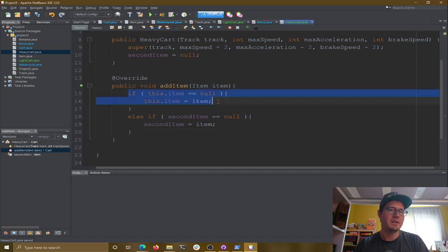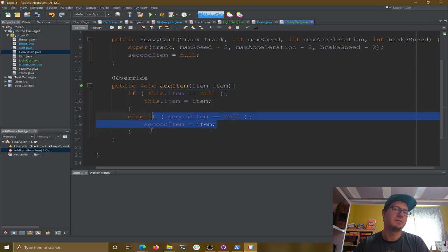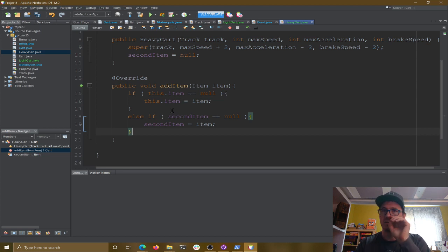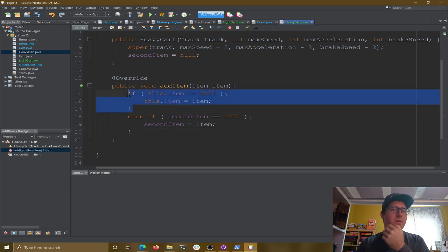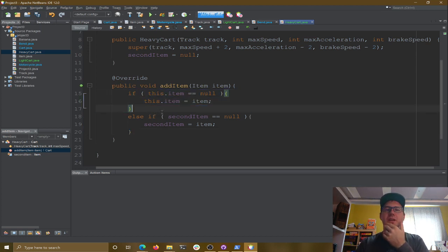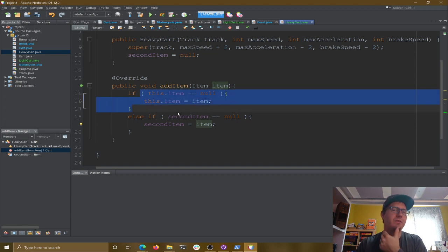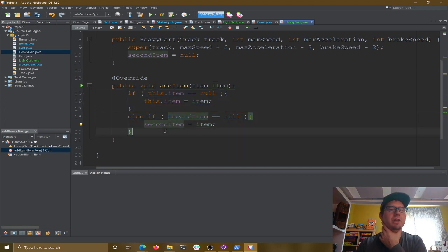That's it. So if I didn't have a first item, it becomes the first. If I did have a first item, I'm in the else. If I don't have a second item, it becomes my second. Perfect. Right? The reason why we couldn't call super is because I don't have a way to know whether or not it changed. And then I would still have to check this, and I don't want to set item to the second item if I set item to the first item. And I can't put a call to super inside of an if block here, because it doesn't return a value. I guess we could change add item to return a boolean if we really cared, but I don't know if that matters much at all.